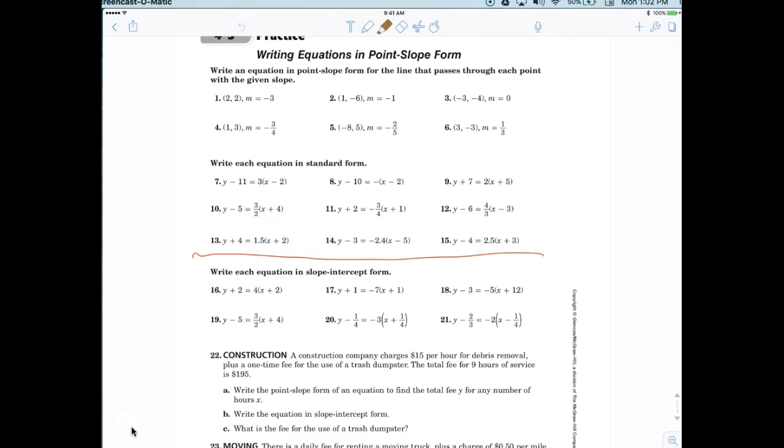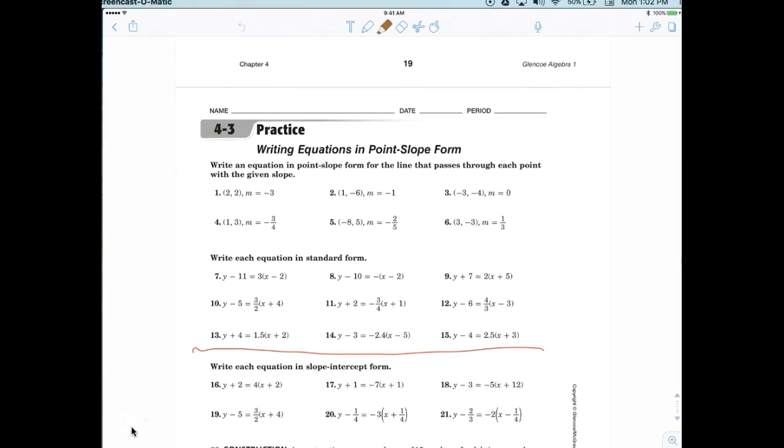We're opening up 4-3. Tomorrow we have a review that will take us 2 days. I'm going to go through everything that I think is important up to this date in this particular chapter, and then we will review that for a couple days. Lots of things going on. Today you're going to learn the point-slope form of a line and the standard form for a line.